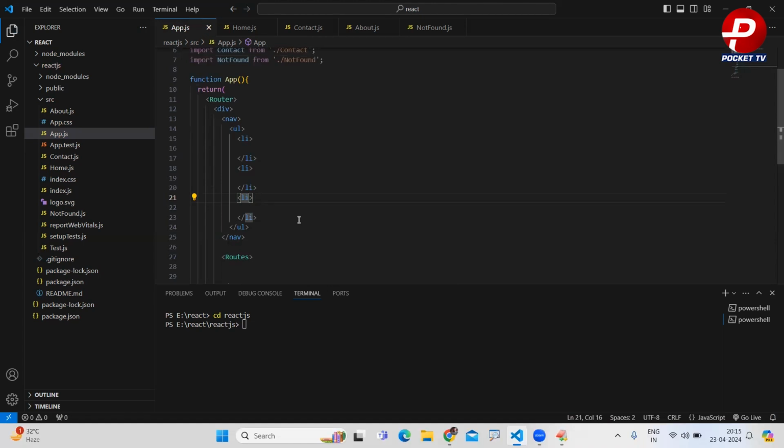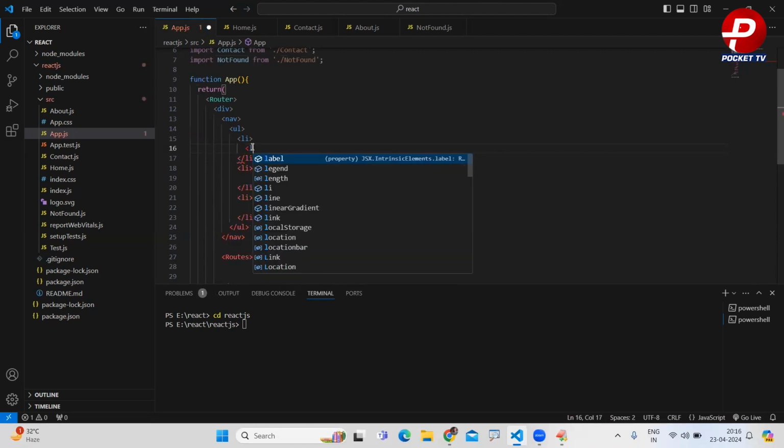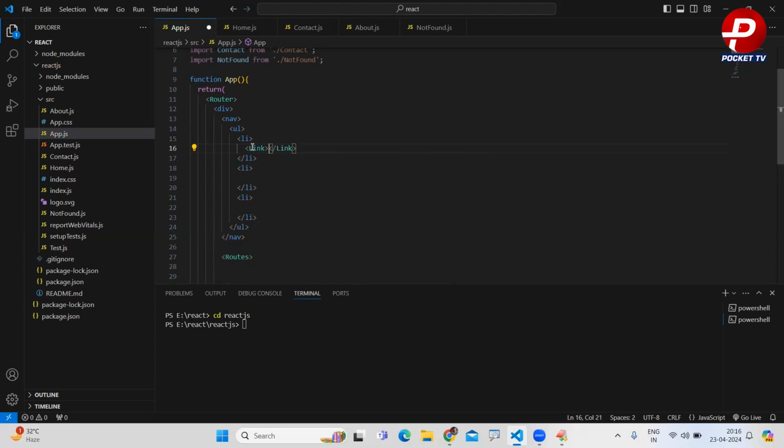By default, suppose it has to show the home page automatically, right? How can we represent that? You need to specify it with the Link.